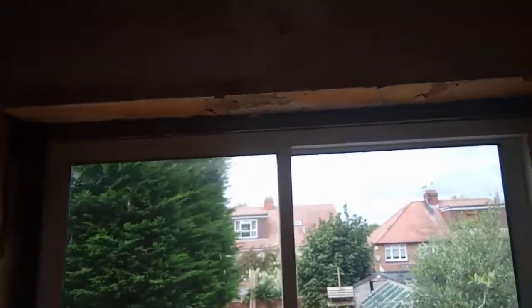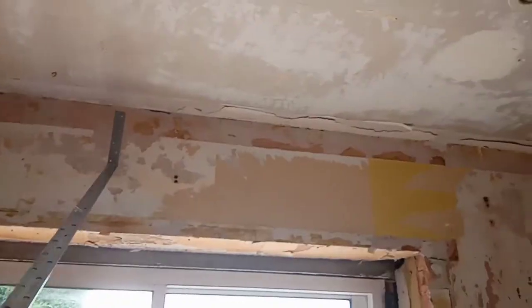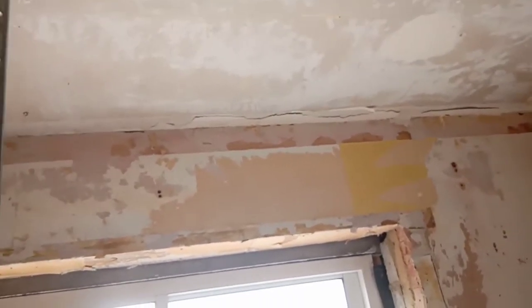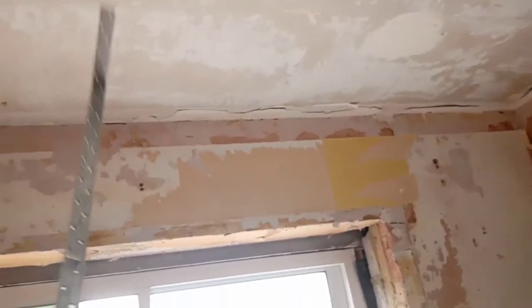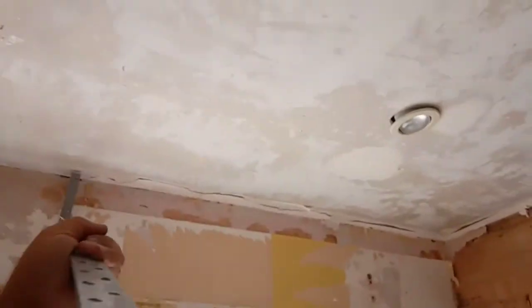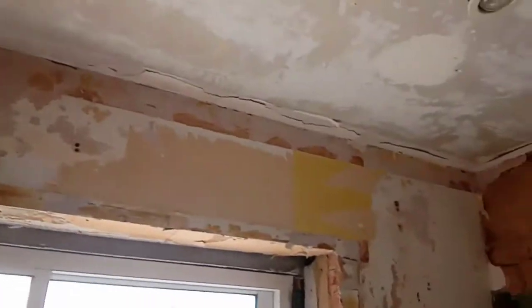So now I've got to put these restraining straps in, which means I've got to open up the ceiling all the way along here. I've got the joists going this way. I've got to fill in here, put some noggins in between the joists. So all of this is going to have to come down. Then I'm going to put the strap up. I mean, these straps are only £6, but it's destroying my ceiling. I've got to go up there, bolted underneath the joists. Got to do it there and in my kitchen.